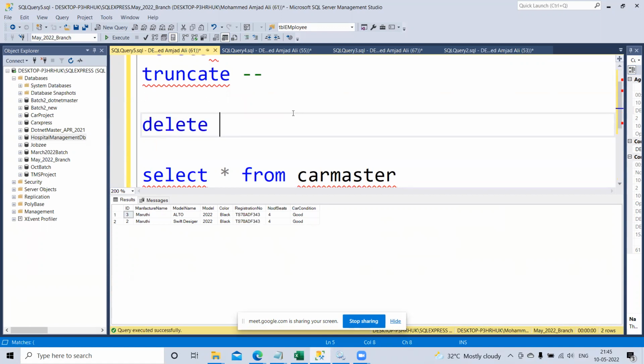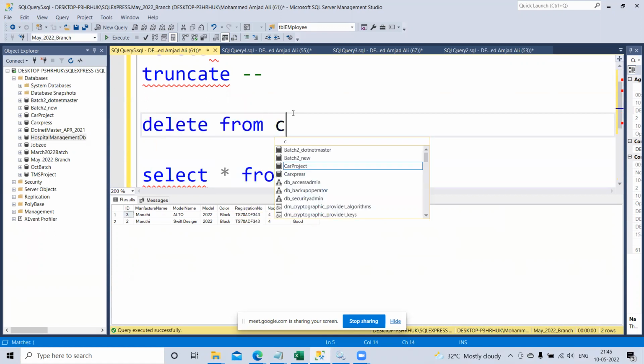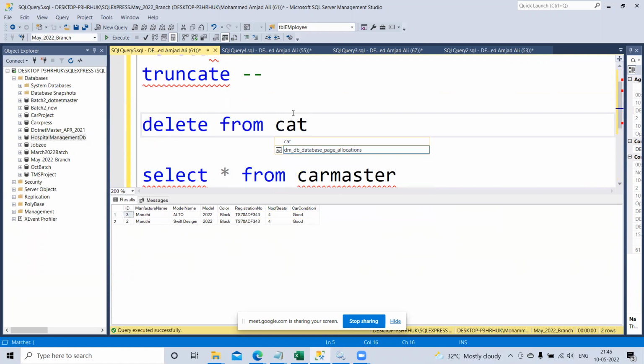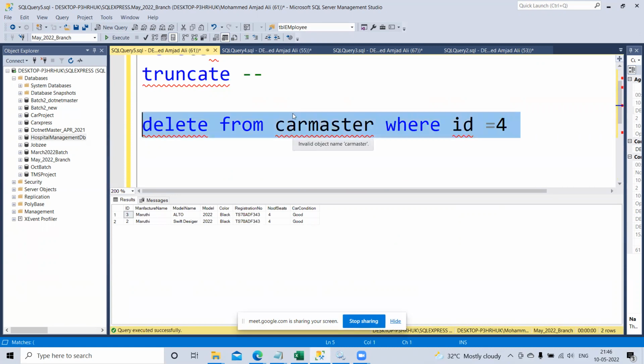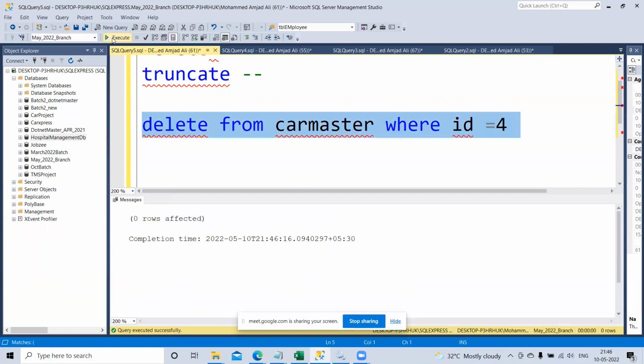Suppose delete from carmaster where id equal to 3. Id 3 is there already, so suppose you take 4. See here, 0 records are affected because no records are there.